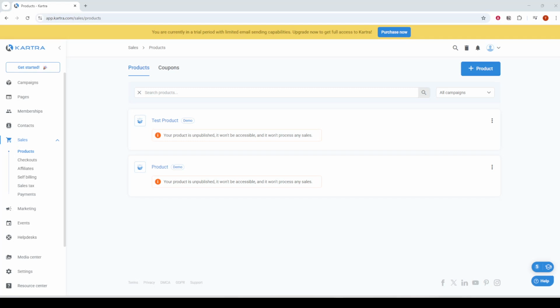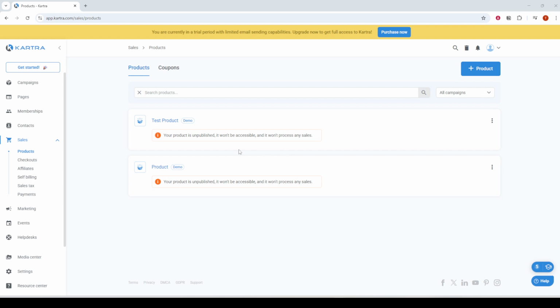In today's video, I'm going to teach you how to create an order bump in Kartra. An order bump is a small, irresistible add-on that appears on your checkout page and can significantly increase your average order value. Think of it as a quick yes to something that complements the main purchase, like a template pack with a course or priority support with a software plan. Here's how to set it up the right way, clearly and confidently, without getting lost in the settings.